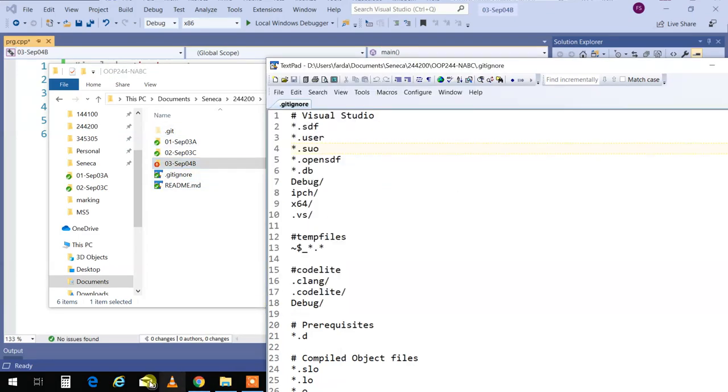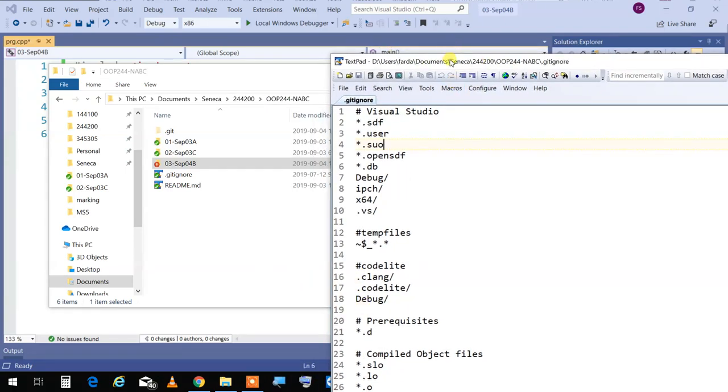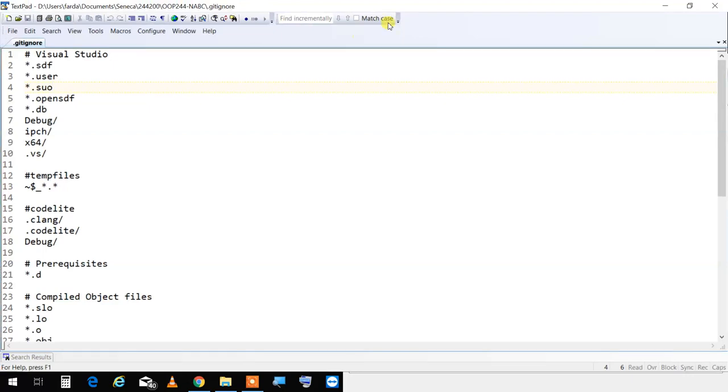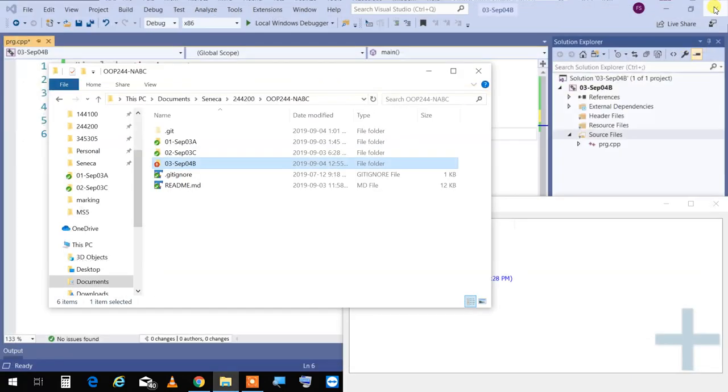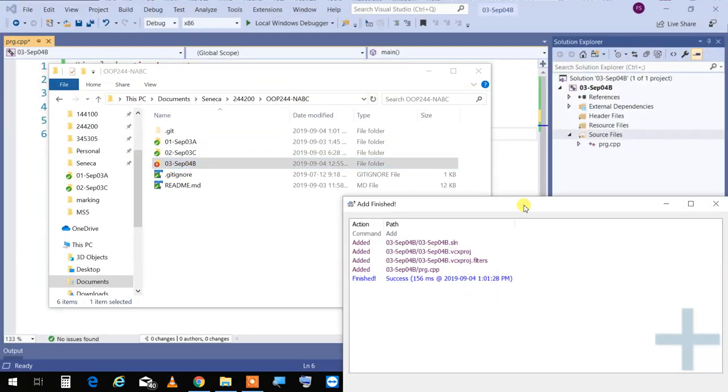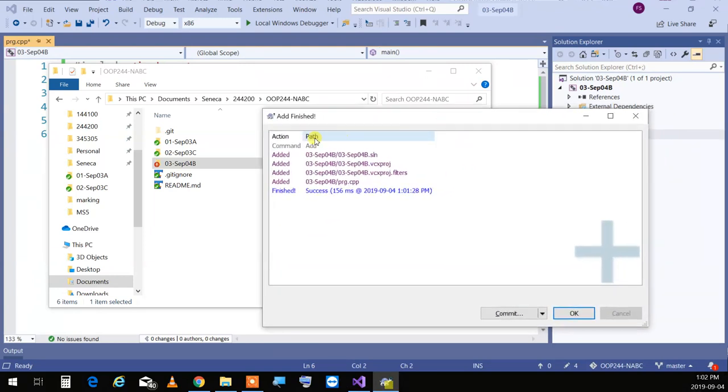So what you need to do now, what did I do? Let me close this. Close, por favor. So now, Git knows that usually right after add, commit is a good thing to do. So it gives you the things that are added over here. Say, would you like to commit it? I will say, yes, please.